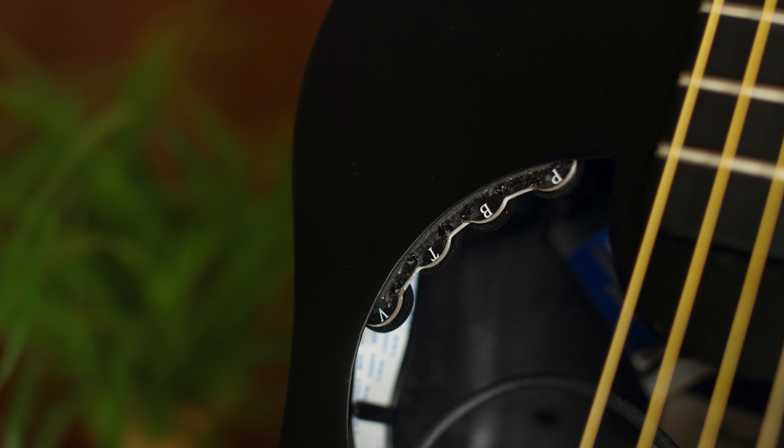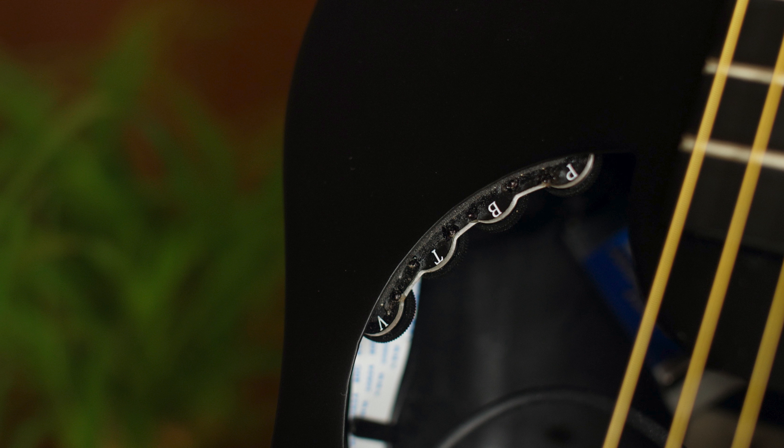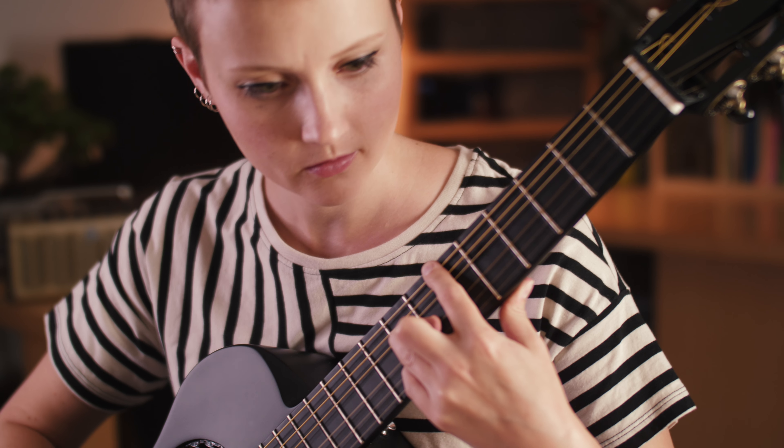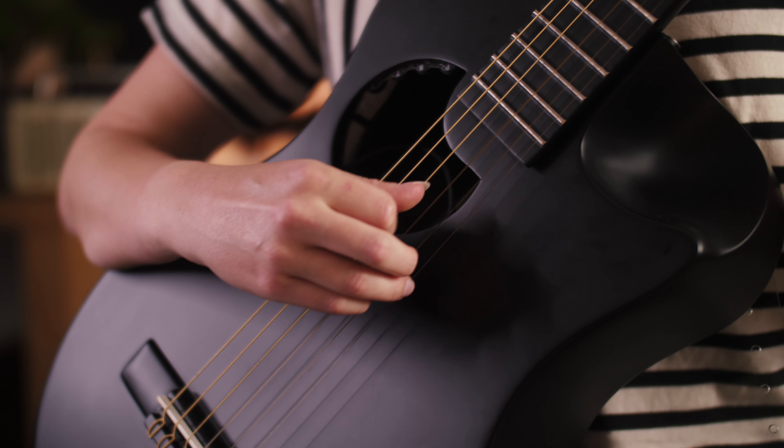When it is plugged in, however, it really comes to life. This particular instrument comes with JourneyTech's own dual pickup system, combining a passive three-piece piezo pickup with an active gooseneck microphone. The controls are hidden behind the edge of the sound hole, enabling you to both mix signals, manipulate trebles and basses, and adjust the output volume. The system requires a nine-volt battery. The signal is clean, pleasant and natural. When connected to a high quality acoustic speaker like this AER, I even sometimes forget that the guitar is amplified.